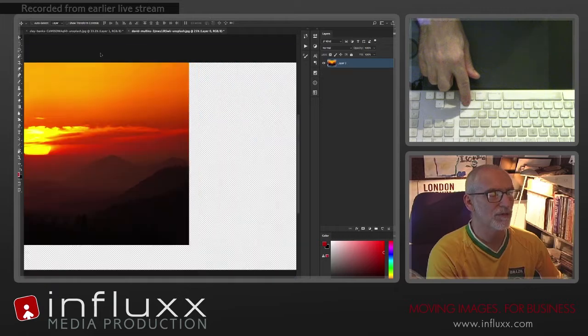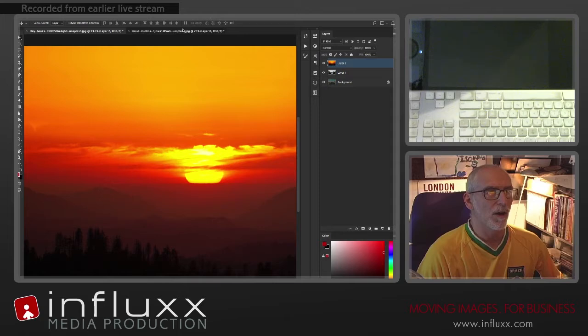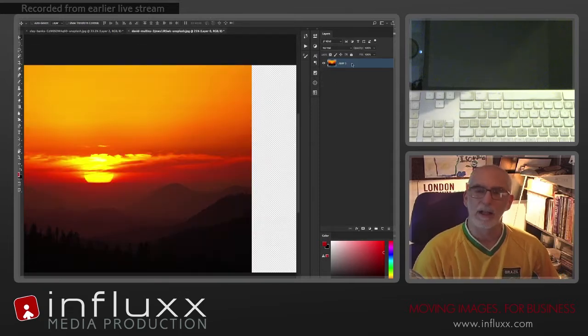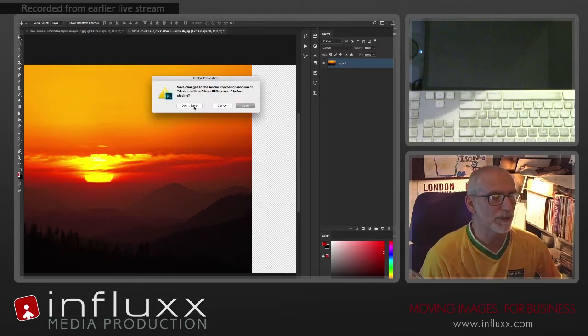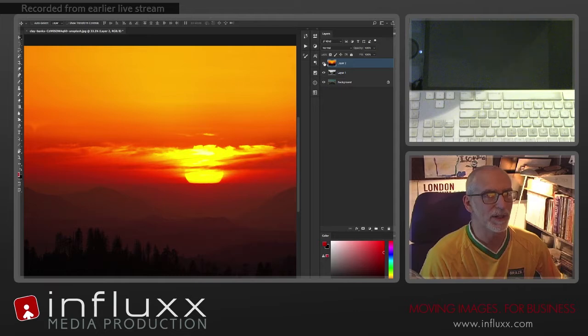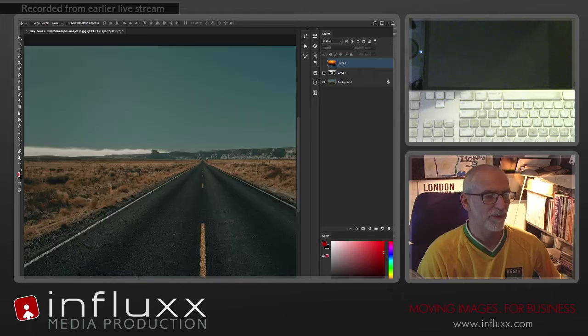I have to actually drag it onto the, hold down shift. Obviously if this is a background layer, that's why I select all, then I'm dragging the pixels as opposed to the layer. So I'm going to close that, not save it. Now I have all these, I can save that for later, don't really want to concern myself with that for now. First thing I want to do, I have the road, and this will be my base layer, and we'll just leave that as such.